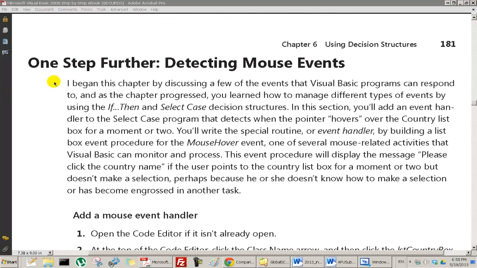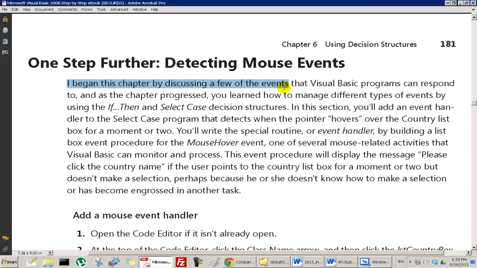Okay, so let's read what he says. He says, I began this chapter by discussing a few of the events that Visual Basic programs can respond to. So of course we know about the button click event and a few others. As the chapter progressed, we learned how to manage different types of events by using the if-then and select case decision structures.